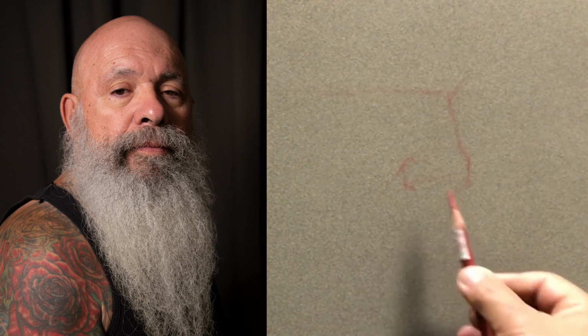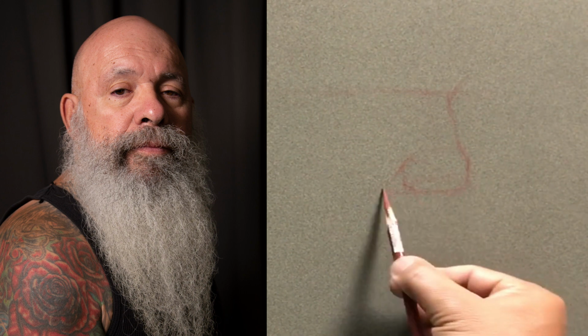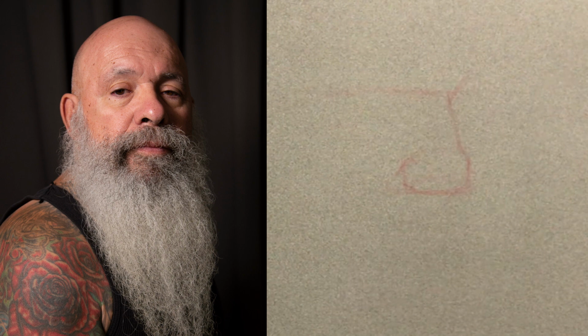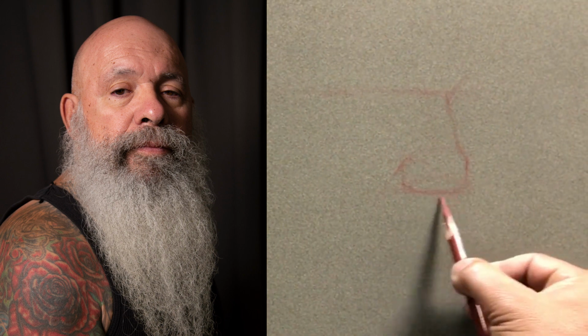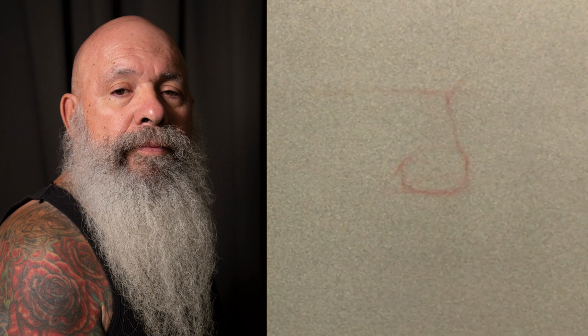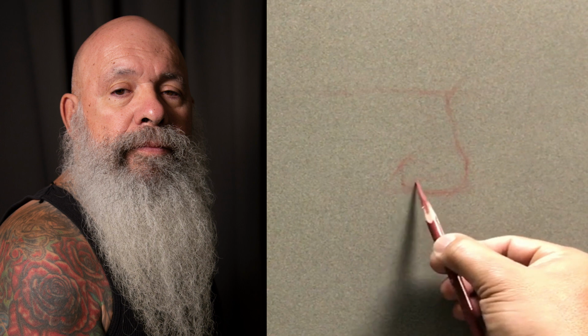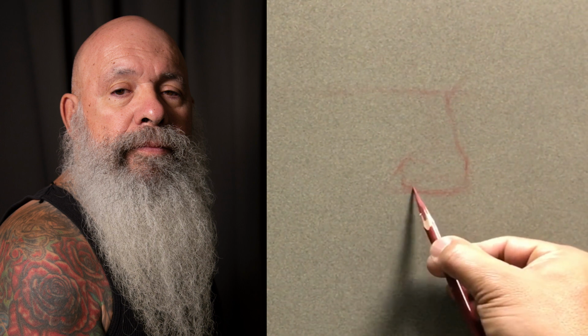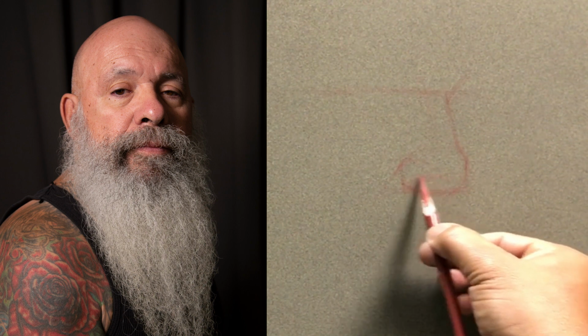Alright, so just a simple shape right here. You look at what I'm doing right now, okay? So I would just start like this. But when... this is the bottom of the nose.